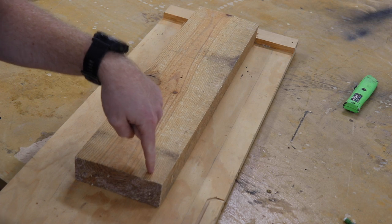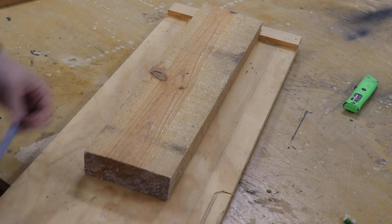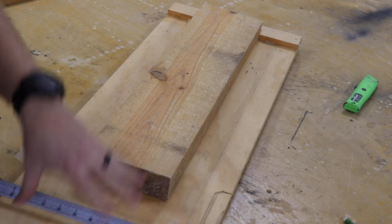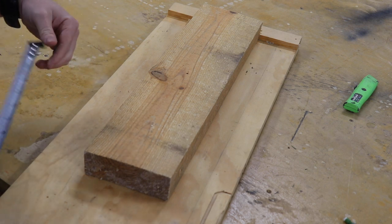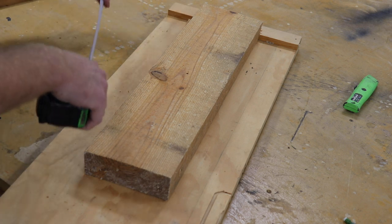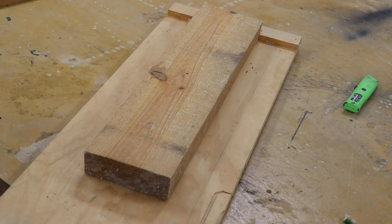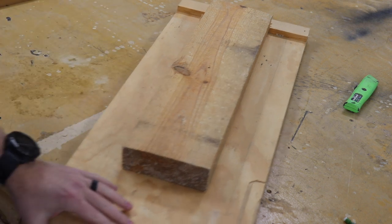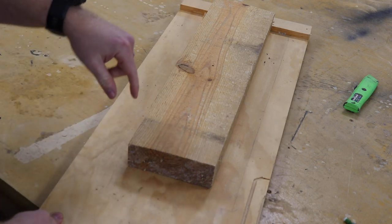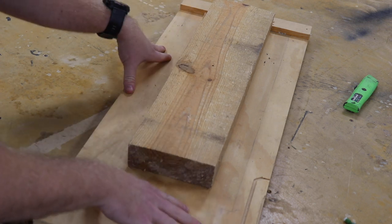We've got our wobbly board here, so we're going to put it on the planer sled. This specific planer sled is 32 inches long by 12 and a half inches wide — 12 and a half inches is the maximum capacity of my thickness planer. The little strip on the end is one and three quarter inches wide and about a half inch of scrap material. You can make it as long or as short as you want; if you have nice infeed and outfeed tables on your planer, make it longer. Setting up the twisted, cupped, or warped piece on your planer sled is super easy.